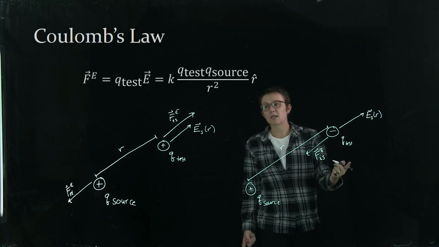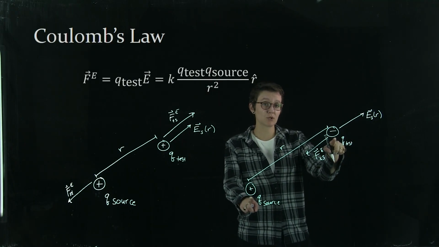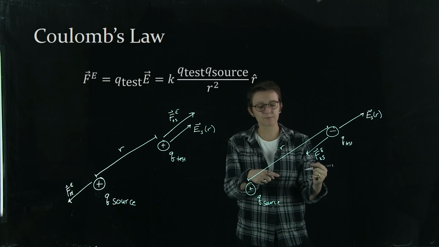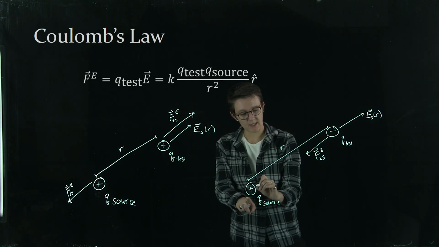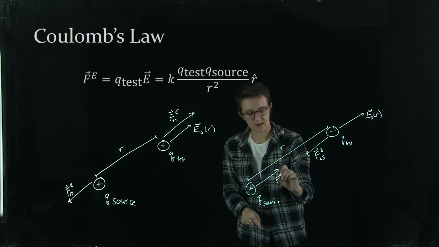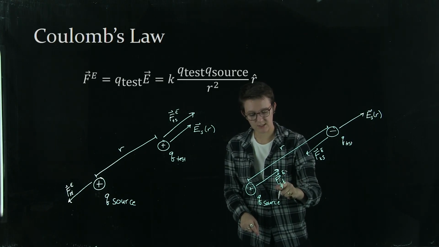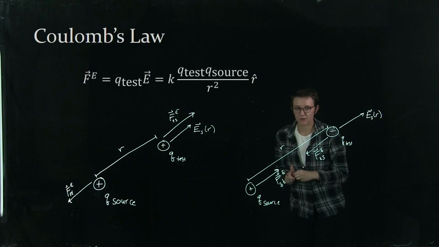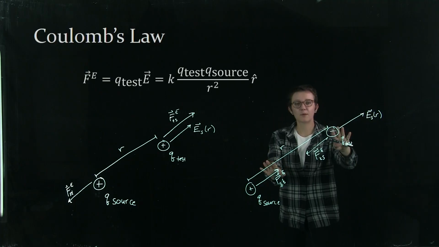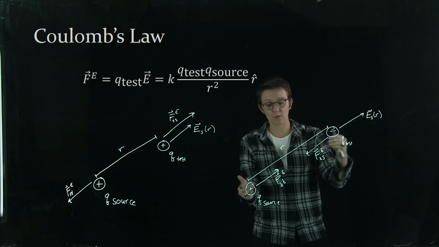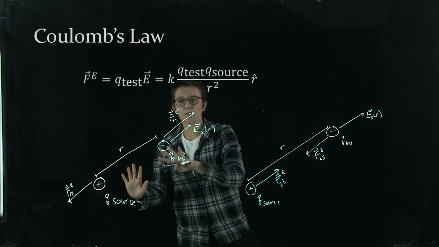And then we know that the opposite is also true for the source charge, where this Q test is producing an electric field that's pointing radially inwards. And so now the force on this source charge is going to be pointing in that direction there. Here's my electric force on the source charge by the test charge. And so there's our third law pair. So now we can see why we say like charges repel and opposite charges attract. These two charges want to come closer together, which we can see from Coulomb's law, and then these two particles want to move away from each other.